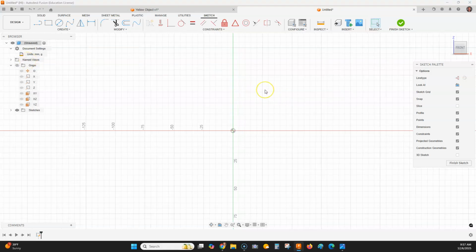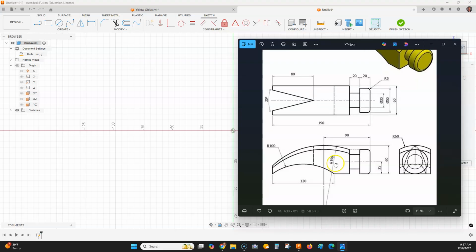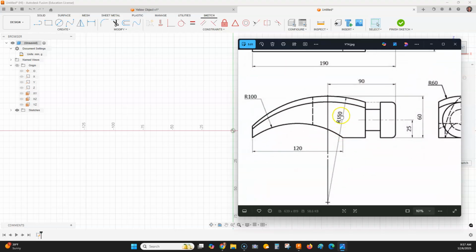So first thing we're going to do is sketch this arc that we see down here that has a radius of 150. Now, I want to note that the total height of the object is 60, and the radius of 150 arc is perfectly tangent at this point right up here at the top. This will be like 12 o'clock on a clock. That means that it is a straight line right here where you see this line. It would start tapering off at an arc at its radius at that top point.